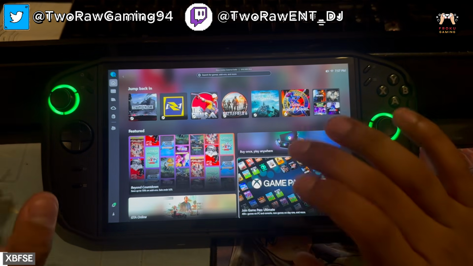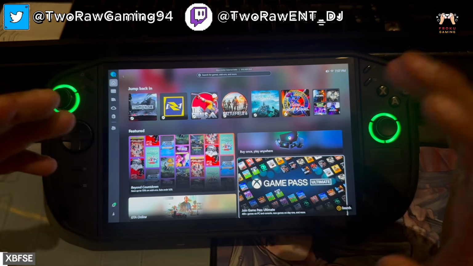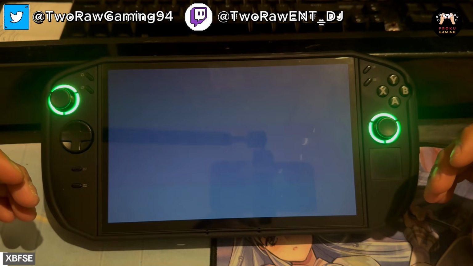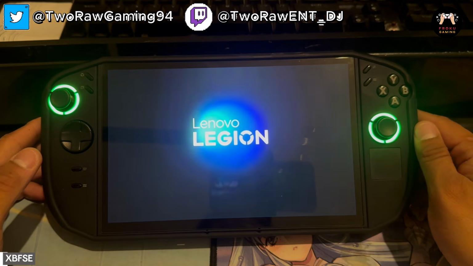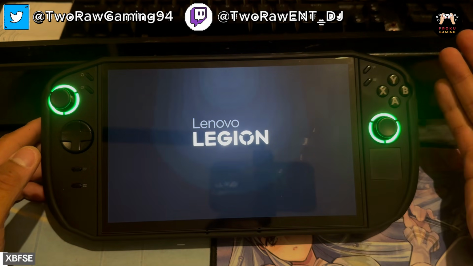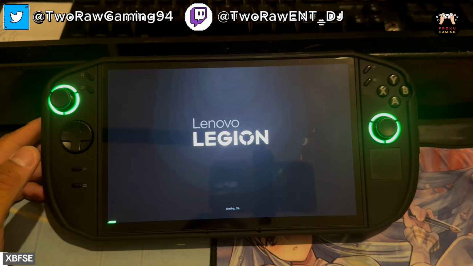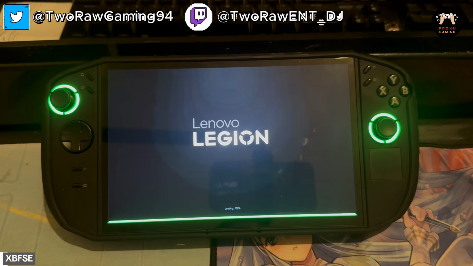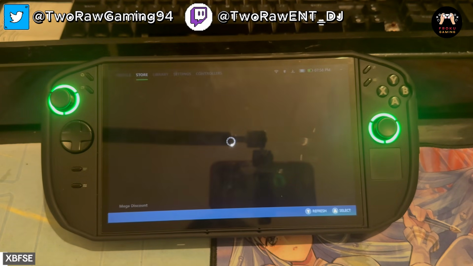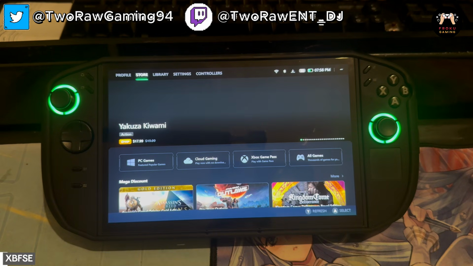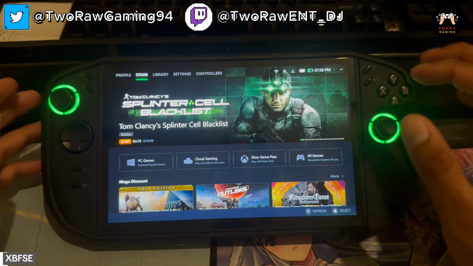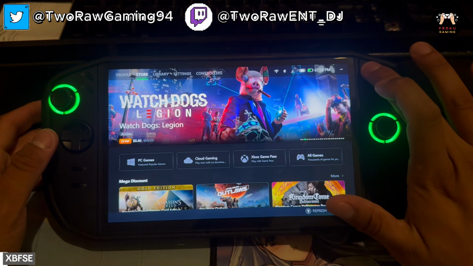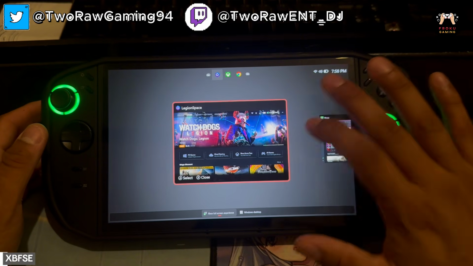It's so buggy. And I'll show you guys that as well. If we open Legion Space in the Xbox full screen experience, this is where you can customize your buttons and stuff like that. Like I said, the R button function was already programmed. If you have a Legion device, you should have gotten an update last month, actually. Yeah, this past December, you would have gotten an update to your controllers that enabled all the Xbox full screen experience functions. I think that's what enabled that function there.